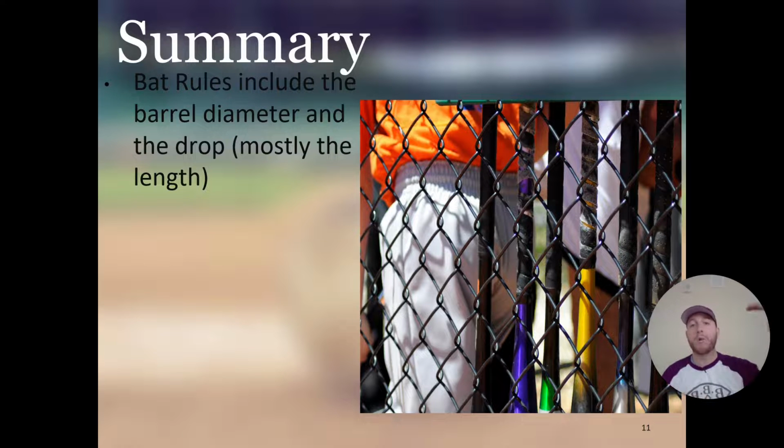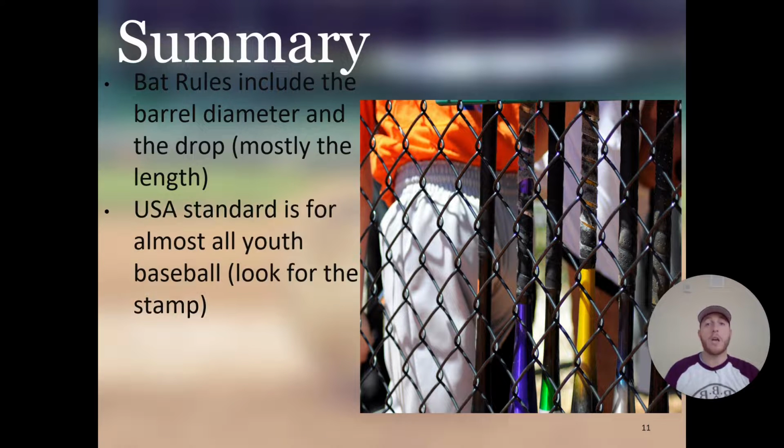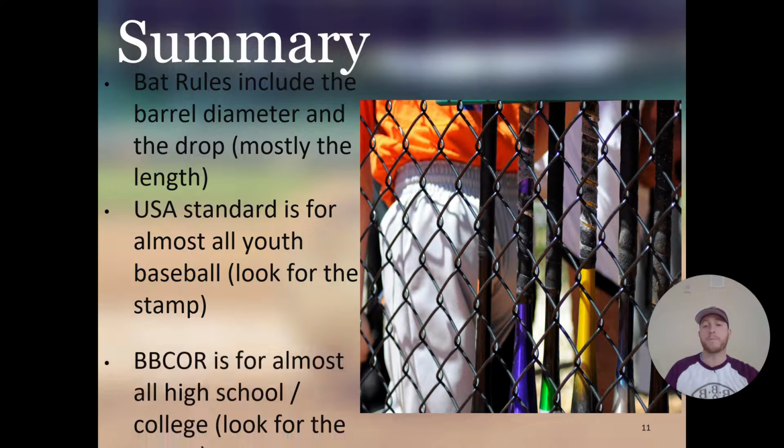As you can see, in most of the leagues, they don't have a weight requirement, so you can swing whatever ounces you feel necessary for you, but there is a length requirement, and each league has their own length requirement. The USA standard is for almost all youth baseball in all of America. I would say 90% of the leagues in the USA use the USA standard. You have to look for the stamp. Any bat that you buy, look for that stamp on the handle, and you know it's going to be a legal bat. So USA is for youth baseball.